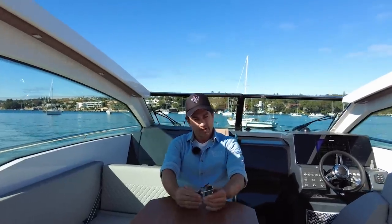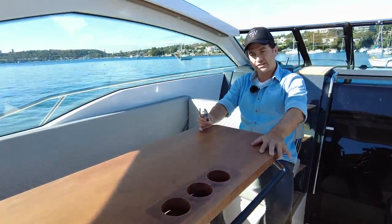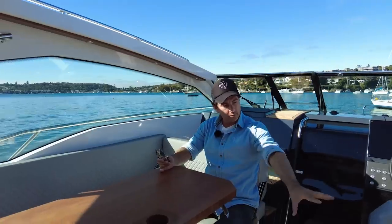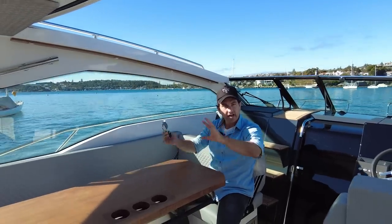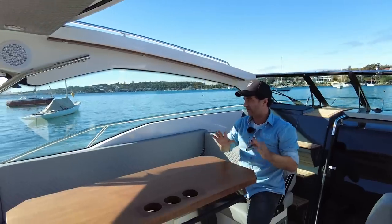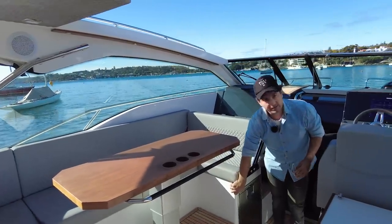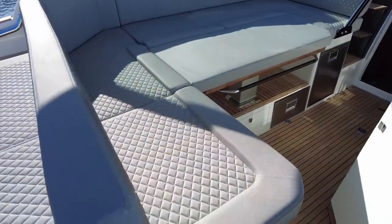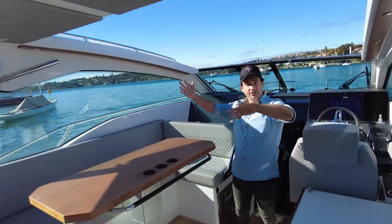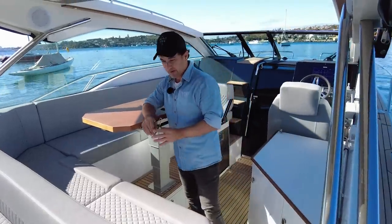This table has three drink holders and a grab handle. You can sit at the table and have a proper lunch — if you've ordered a seafood platter from the cafe, chuck it there and everyone can sit around and serve themselves up in comfort. The table also operates electrically up and down and turns into a big bed. Imagine middle of winter like now — the sun's nice but the wind isn't. What a great place to relax, read a book, and have a good time.